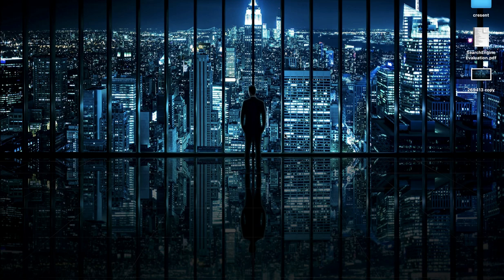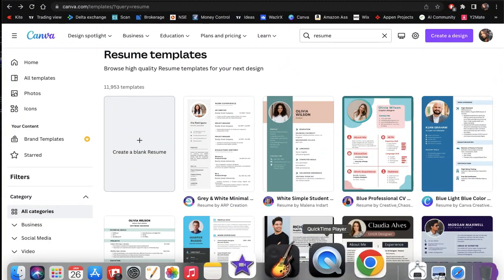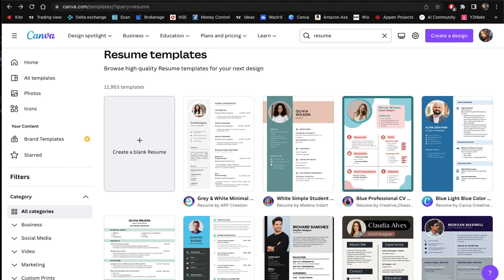So I will show you the perfect site to create a wonderful resume, as a resume is the most important and the first step to get a job, because it's the very first thing that decides whether you are eligible for high paying jobs or not. So don't waste the time, let's come to the action. Come to the Google Chrome browser and type here canva.com.